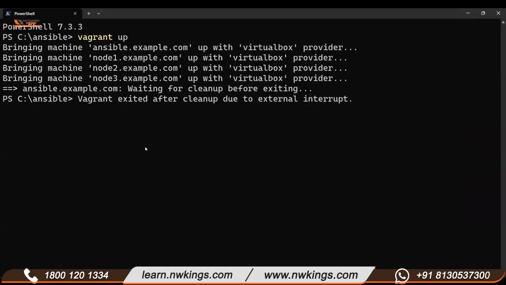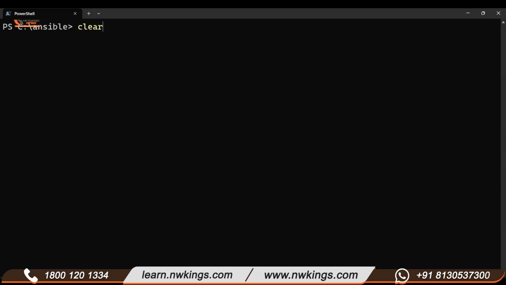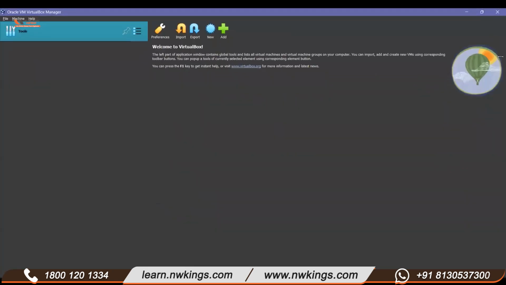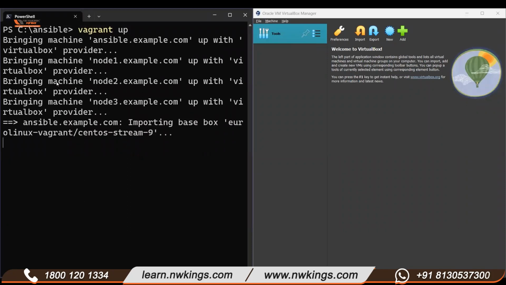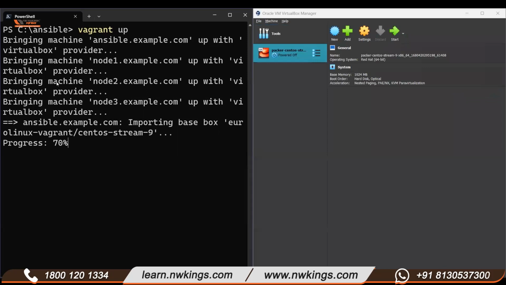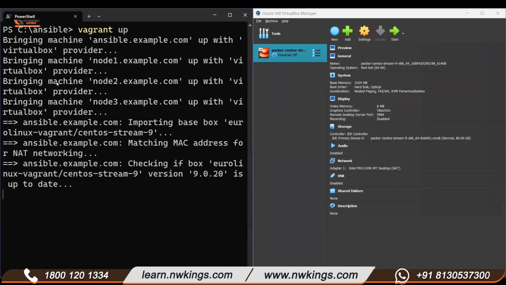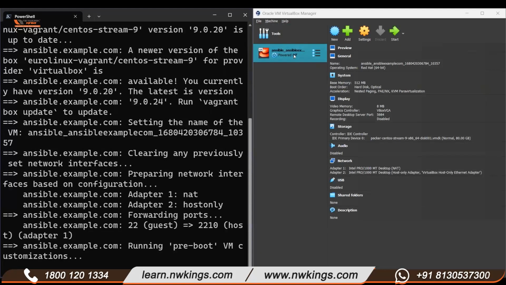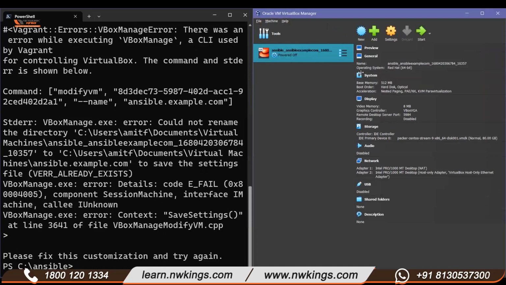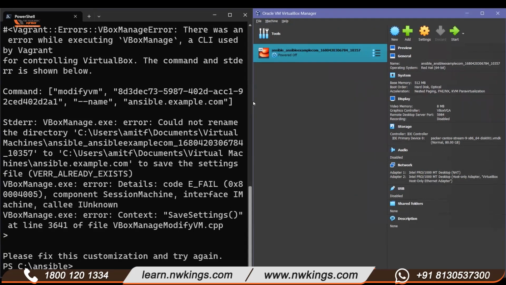Okay. Now we can do vagrant up. And at the same time, just keep this VirtualBox opened and you can see stuff happening. What's going on? So right now, Vagrant is going to download CentOS Stream 9 from the internet. It was quick in my case. And you see this first machine is already built. This is the speed of the Vagrant automation. It's an instant. Okay, hold on.